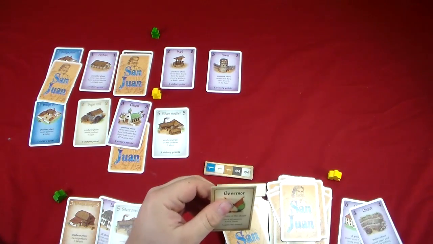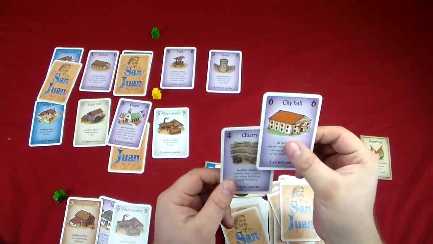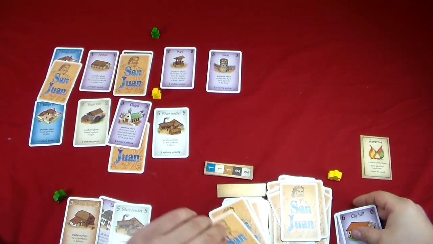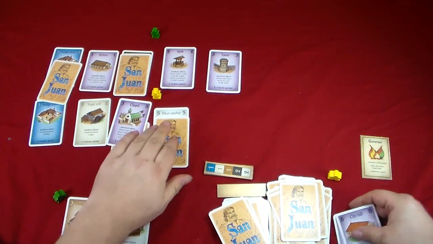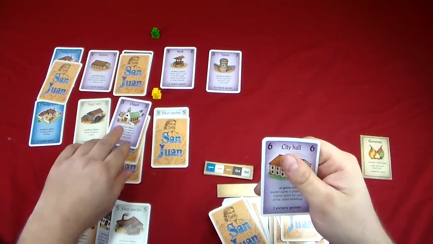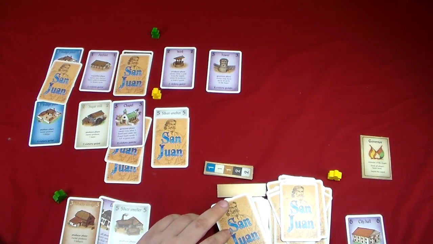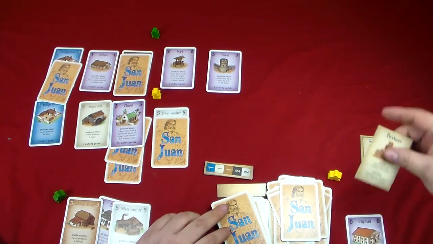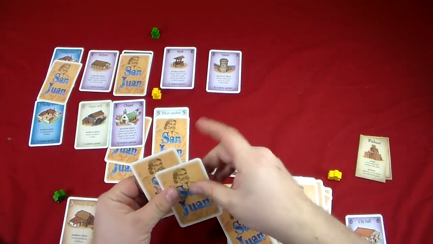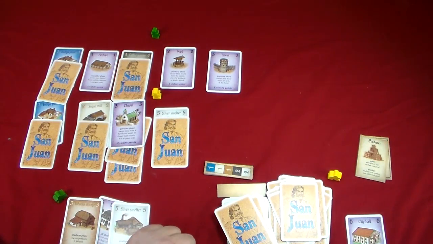It's Jen's turn as the governor, and oh wait, I almost forgot. Jen will produce the silversmith. Now it's Jen's turn. She's the governor. She's going to discard the quarry. Keep the city hall. Okay, now the first thing she's gonna do is she's gonna produce. Okay, so she will produce her indigo and sugar. I can't produce anything, I already did. Comes over to me.